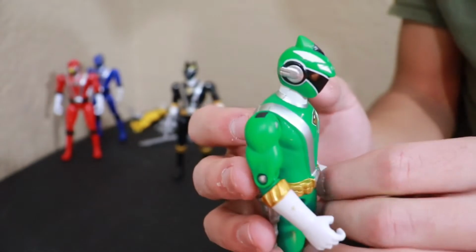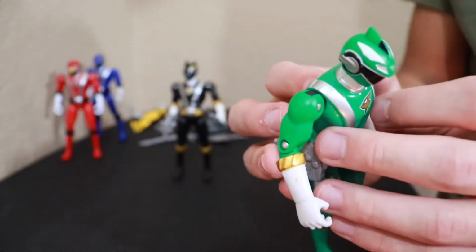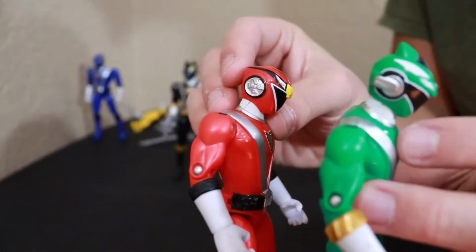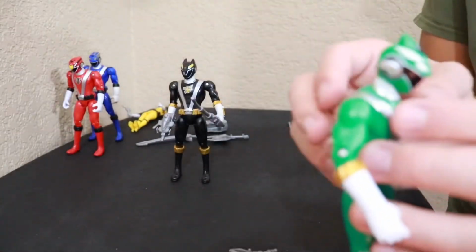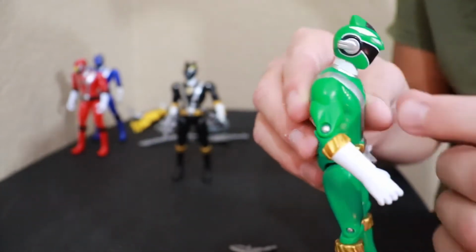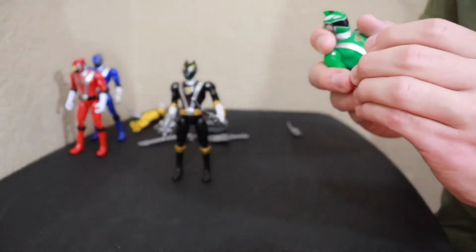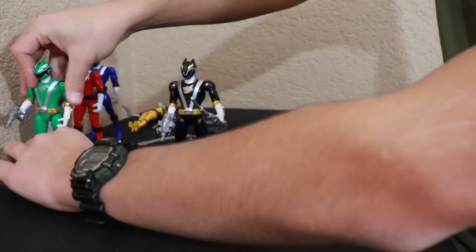One thing that I do want to note, though, is that his tires on the side of his head are a lot different than the other rangers, which I'm going to show you Scott's really quickly. This gun fell out. I'm just going to leave that out. His tires are actually tires, whereas Ziggy's tires are more like motorcycle tires, where you can see the motorcycle piece coming out there and then the tire as well. So his are more like a motorcycle tire, which I think is pretty cool. So, yeah, that's Ziggy. Moving on to Dylan.